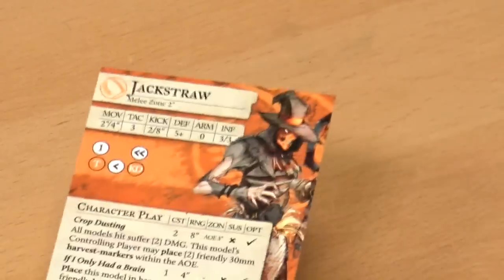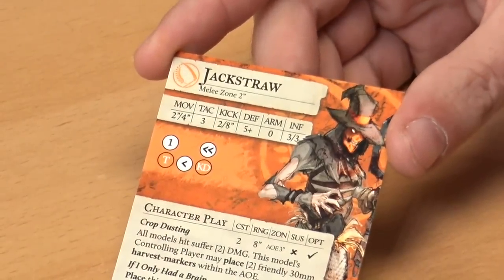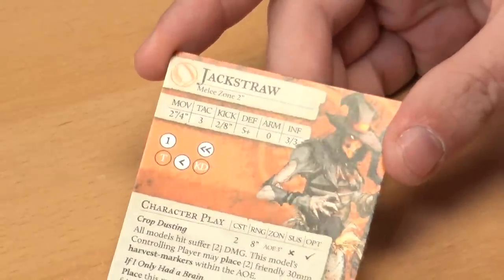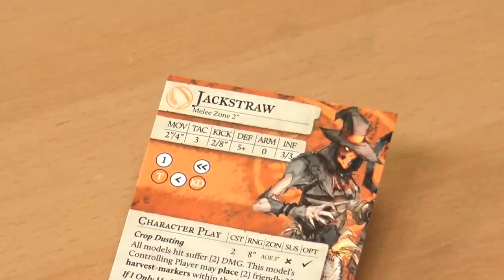Health 10. He's a little squishy. He is a little. He's made of straw, though. His playbook's very short, though. Only three things in it, although he's got a knockdown and a momentous tackle, which is fantastic. Kick is 2-8. That's super long. Yeah, he's very much your striker. Well, he's a little bit slow, though, because he's movement 2-4. So maybe he's more the back pass. Maybe he'd be in the back and passing the ball forward. Controlling the ball.